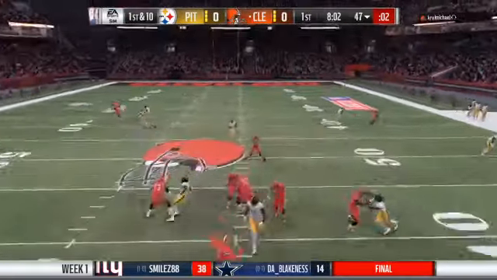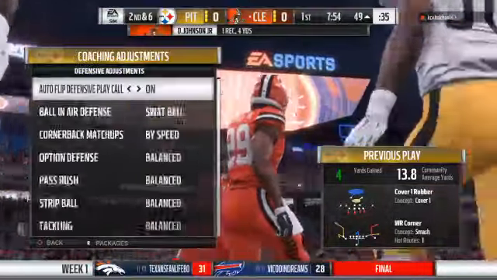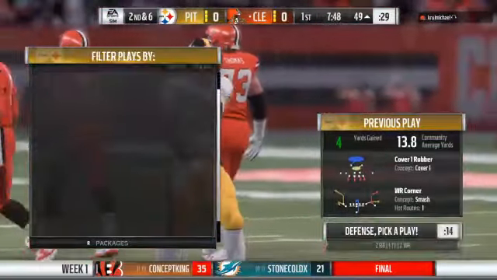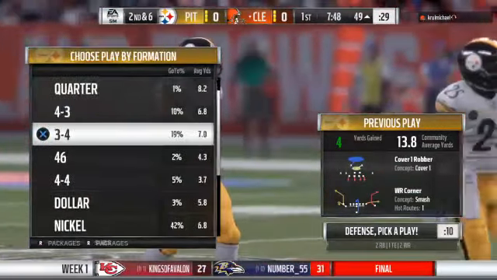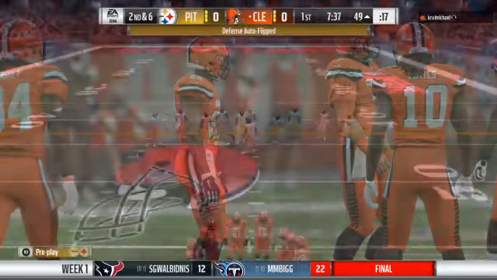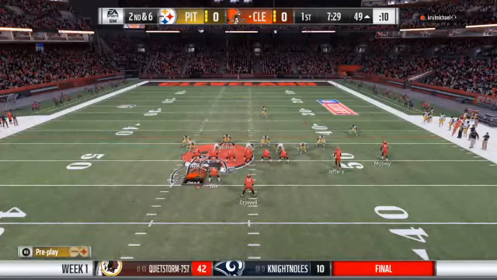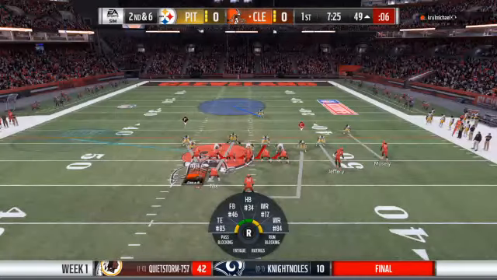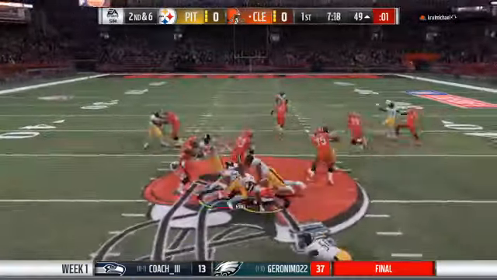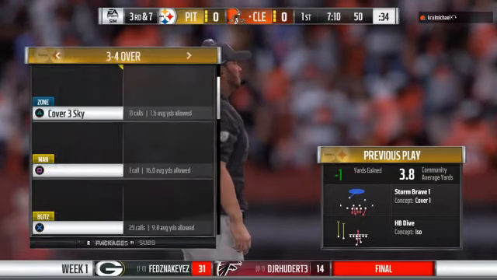On 1st and 10, Kaiser dumping it off for Johnson. And he'll get it into enemy territory just across midfield at the 49. It'll be a gain of 4, and it'll make it a second down. Completed pass play. Now let's see if they go back to the air or to the ground. Second down, here's Crowell. And the reinforcements come in as they're going to stop him behind the line. And they'll lose a yard that time, and that's going to lead to a 3rd down.